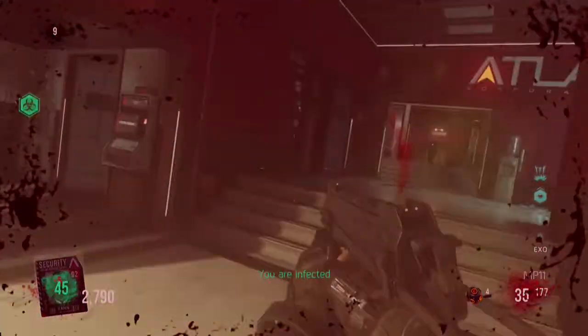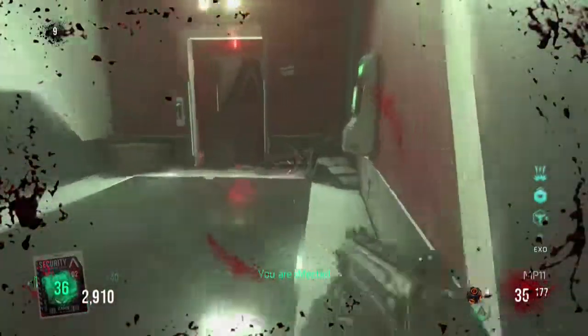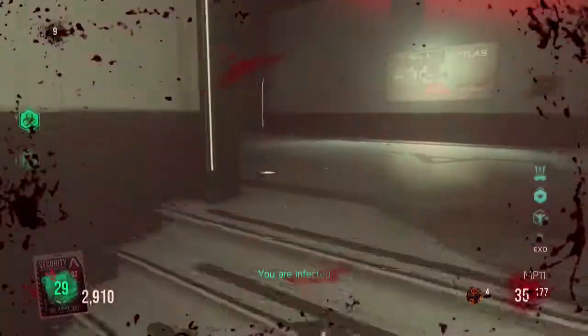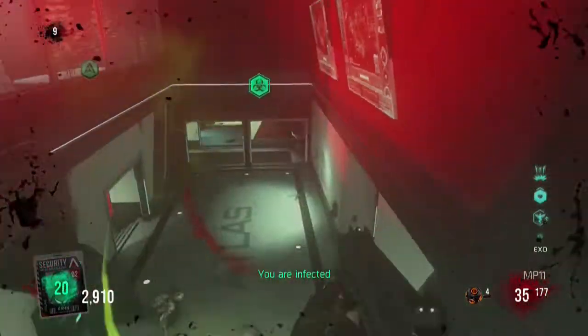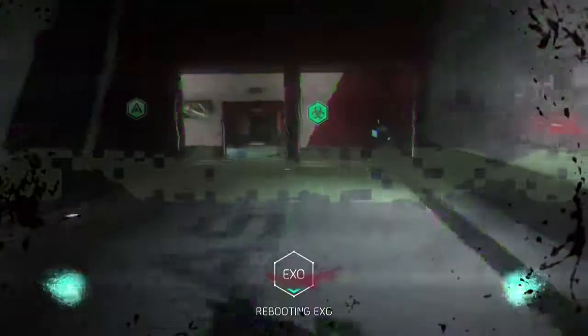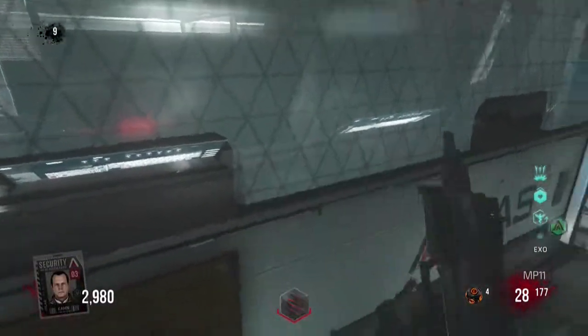It's not just the round. You need to get hit and get infected, and go hit these buttons in any order that you want, as long as they turn green when you hit them. As soon as you hit the last one and all 4 are green, you have done that step. You walk over to the little window and pick up the card.